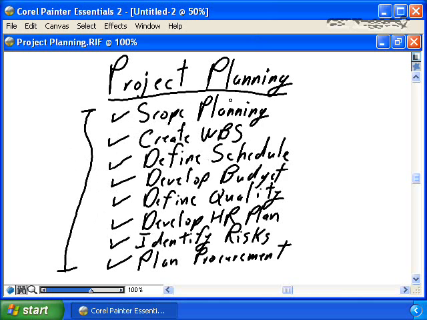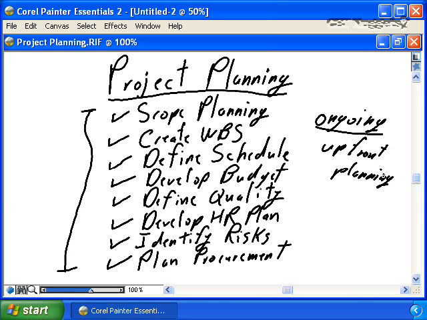The other important aspect to project planning that we mentioned early in this Nugget series is that project planning is not a one-time activity at the beginning of the project, it's ongoing. Yes, there is a very intensive upfront planning process, where you will develop the original scope plan, WBS, schedule, budget, quality, HR, risks, and procurement aspects to the project. Very intensive, very critical to overall project delivery, but there's ongoing aspects to project planning as well.